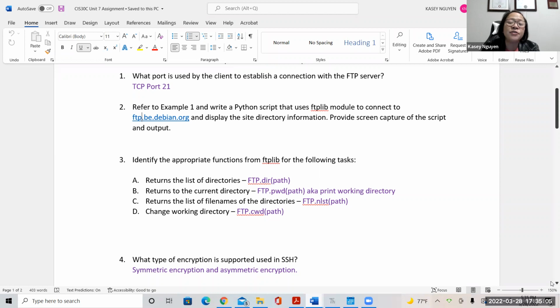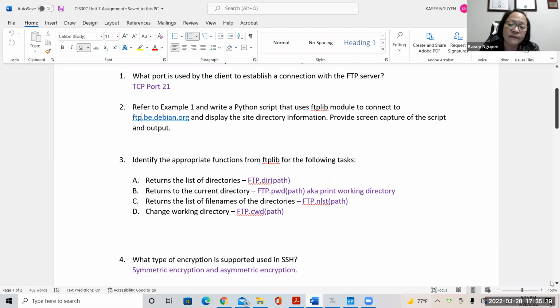And if we need to change your working directory, we simply do a CWD. And you want to include the FTP in the front because these methods belong to the FTP class. So these are the member methods of that class. And when you bring in that class from the module, all you have to do to utilize the method is include the instance.